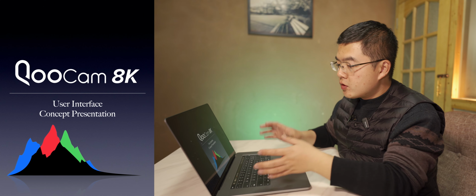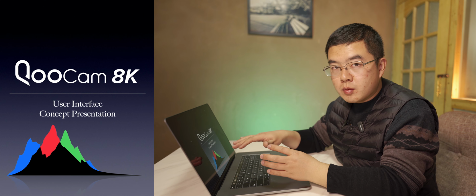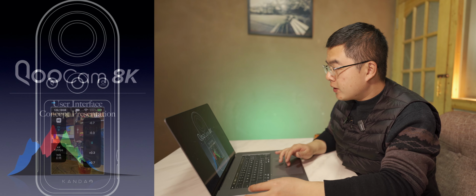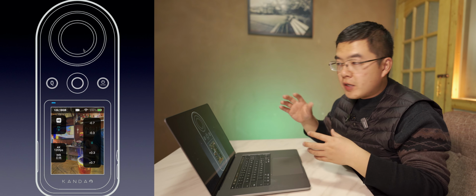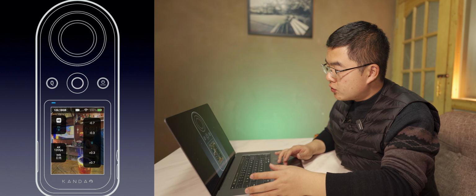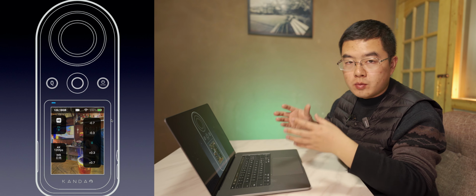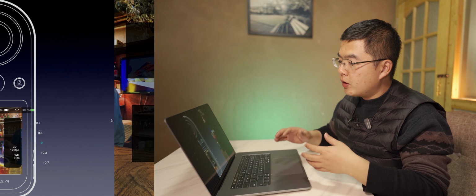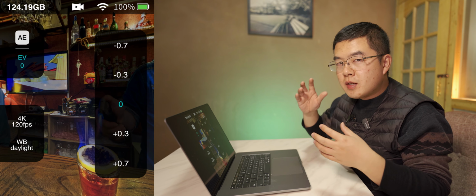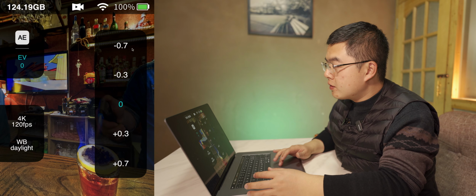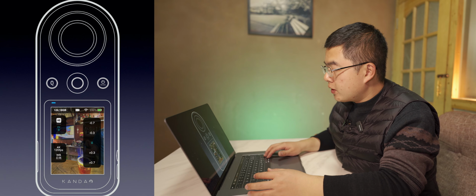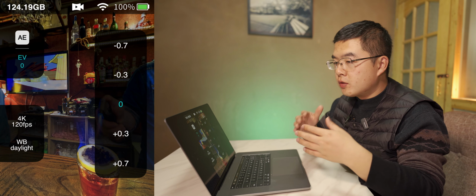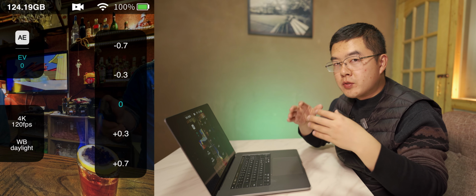On the first page, I have put a histogram on the bottom because I just want a histogram so badly. And next is the sketch line of the camera. As you can see, this multi-touch screen fits right in the middle of the bottom part of the QooCam 8K. Actually, judging from the original design, there is something aesthetically not right. As you can see at the top of the figure, all the figures are not perfectly aligned. They differ from each other by several pixels.